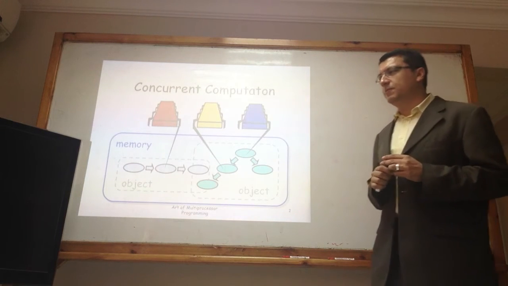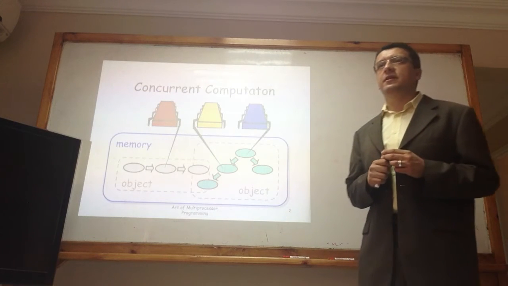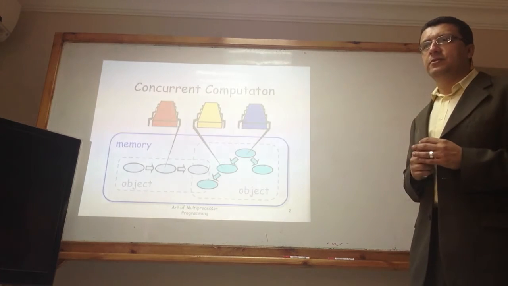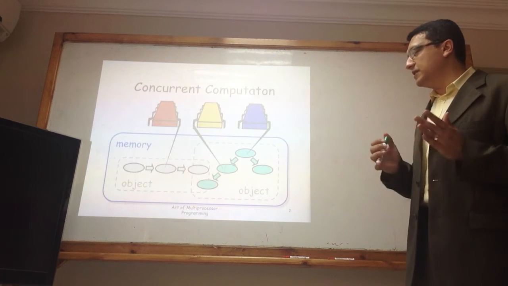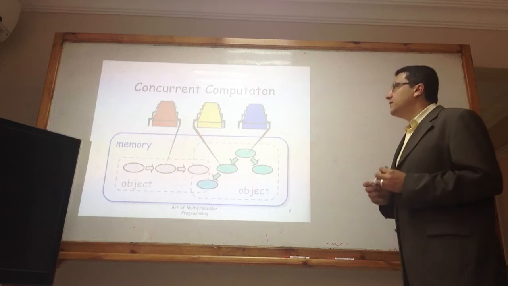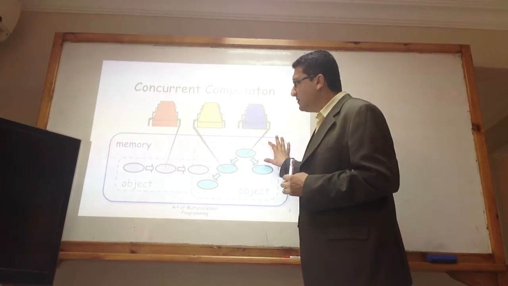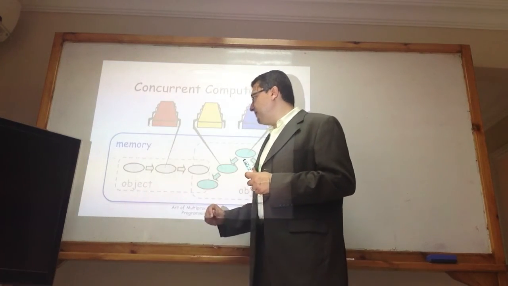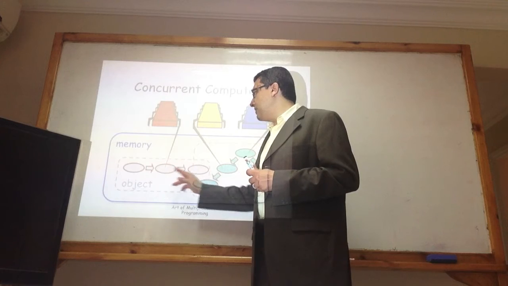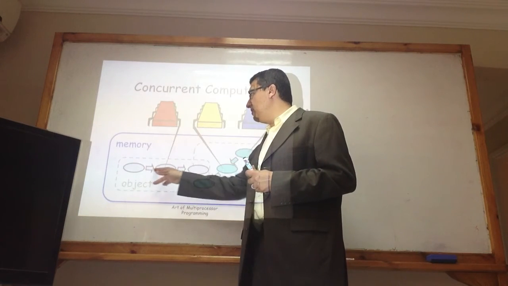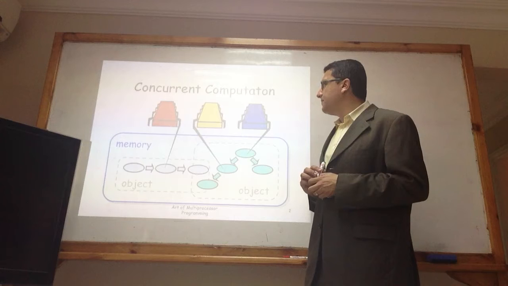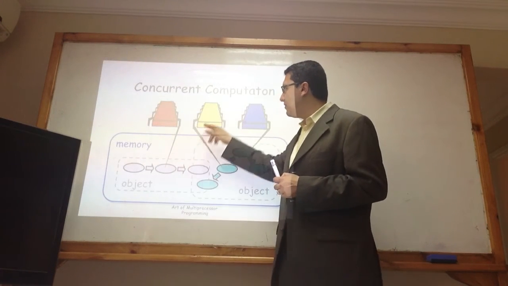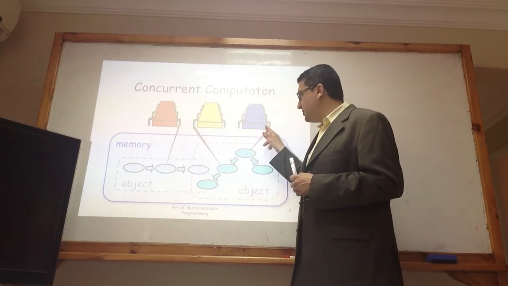Usually, people like to program in object-oriented languages. They're much easier to program, and from the point of view of software engineering, they have nice features. This is the computation model you have. You have a memory, and then you have objects inside the memory. These objects may be communicating or associated with other objects. And you have many processing units, and every processing unit can be operating concurrently on maybe the same object or different objects.